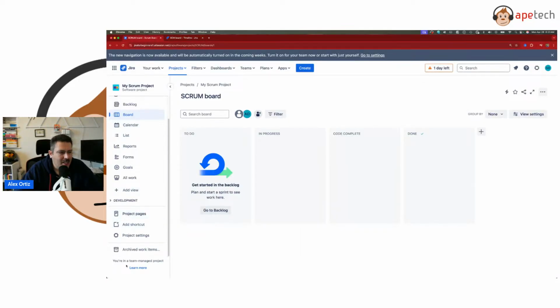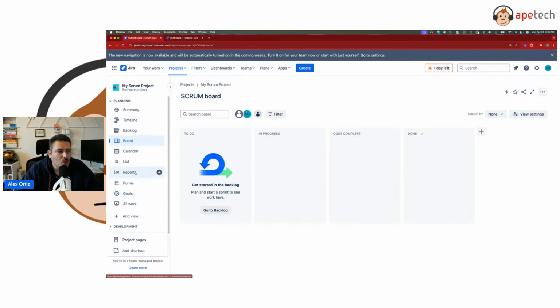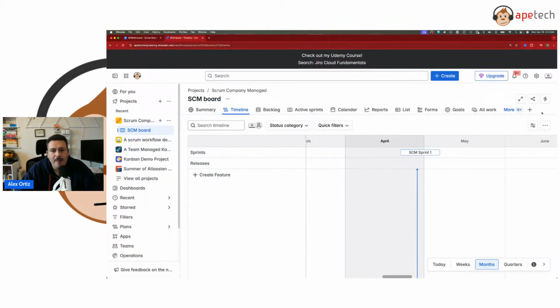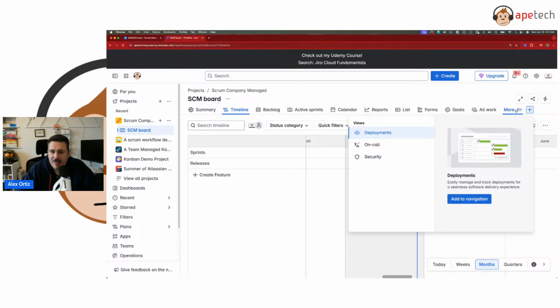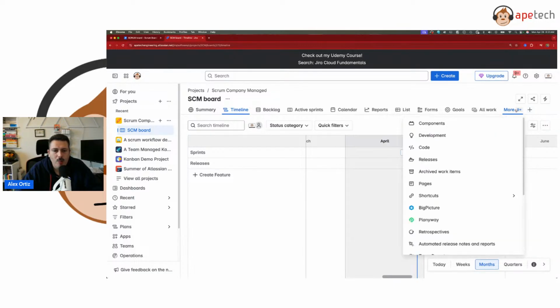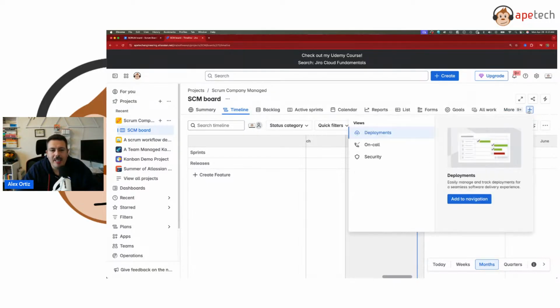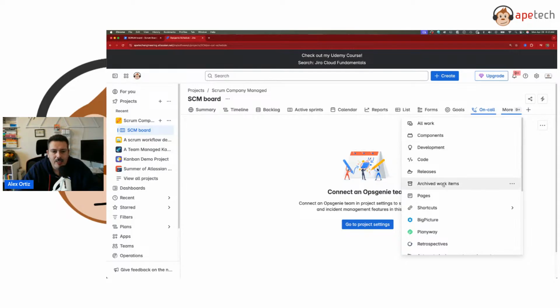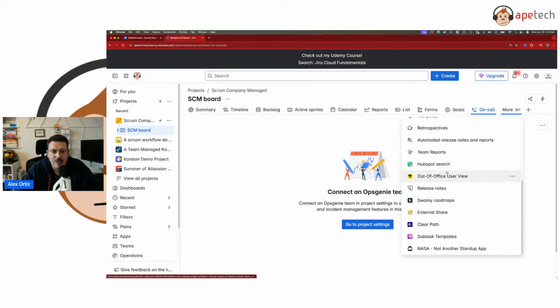And so I prefer the scroll over here than I prefer the hidden, because the more and the plus button have very similar functionality, where the more shows you the list of everything that didn't fit in this horizontal bar, and the plus button allows you to add and remove things from the bar. And so you can add things like your on call, and so you can add all these items to your horizontal menu over here, and then they eventually make it to the, like, this is everything.